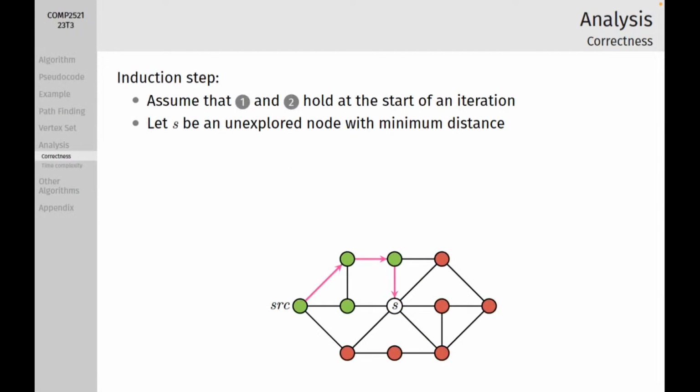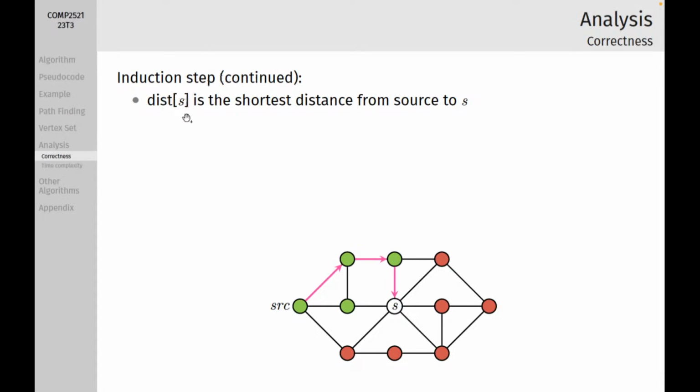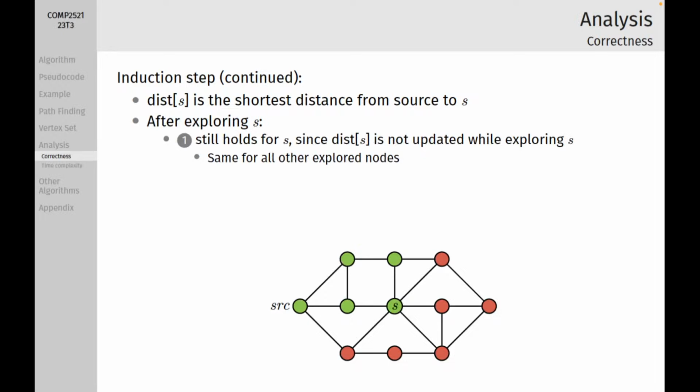Well, since we showed that before exploring the node, the distance array already contains the shortest distance to S, after we explore S the distance isn't going to change. So we're not going to update the distance to S while exploring S. And the same is true for all the other explored nodes, so these are the green vertices.